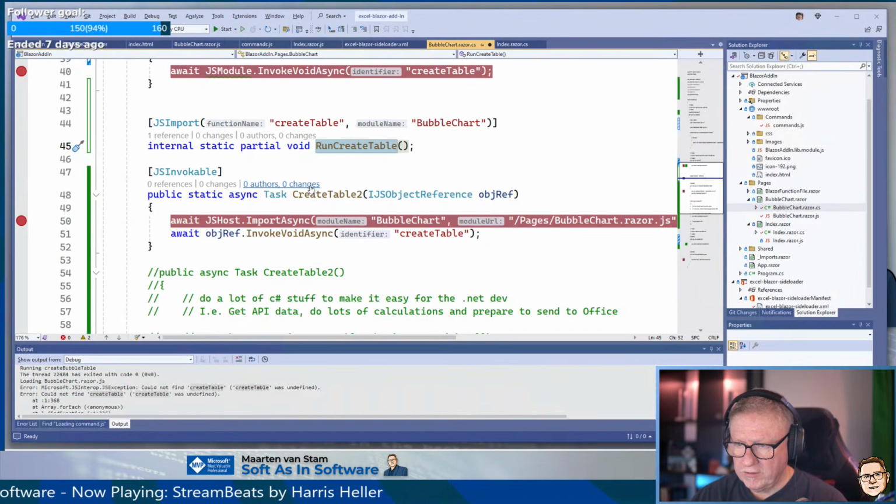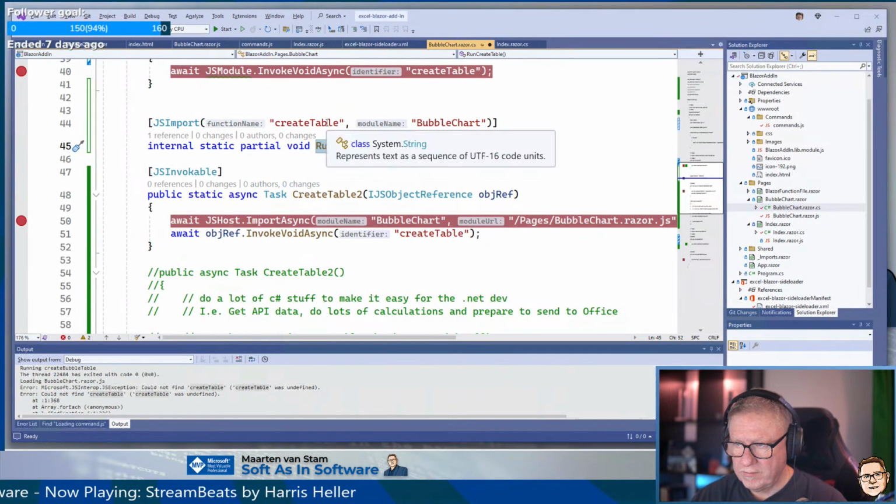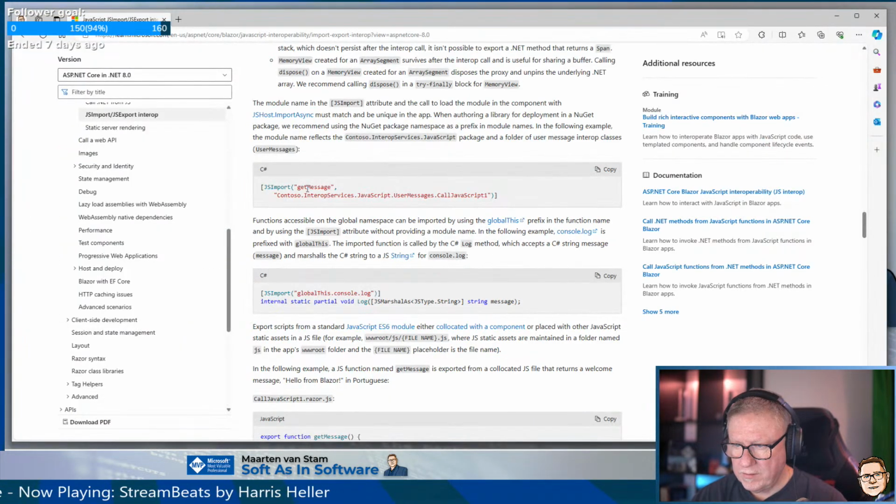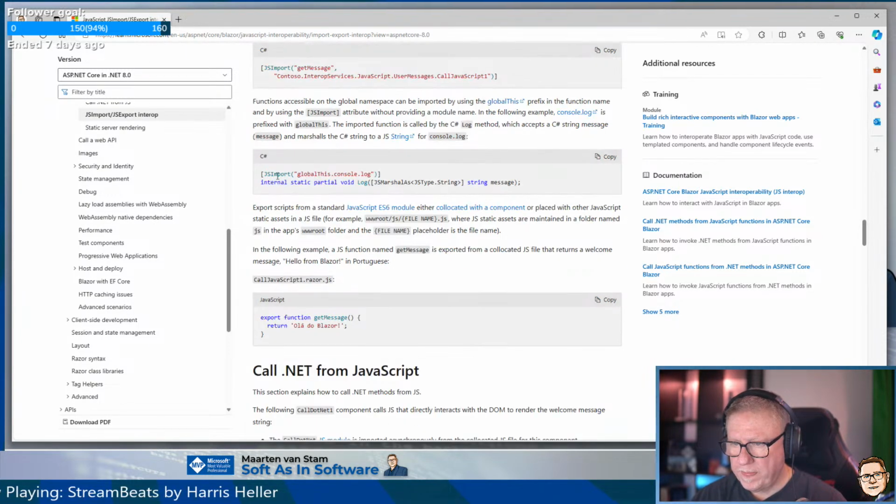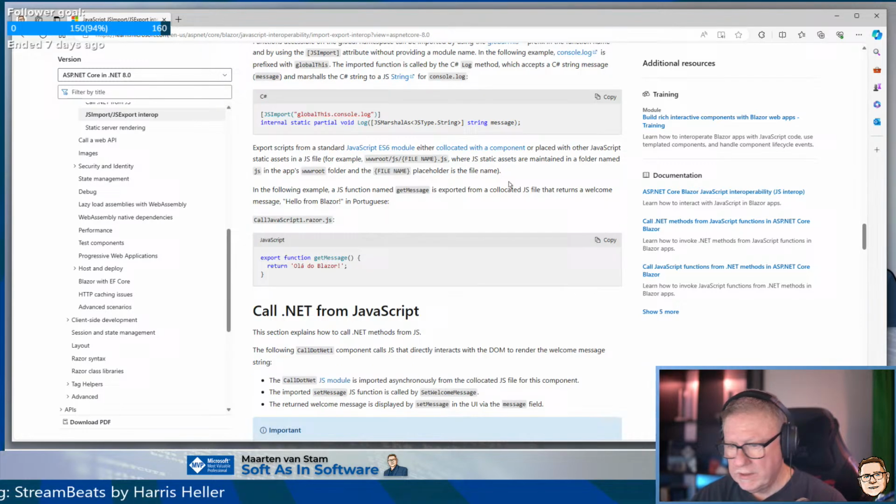Get message. Get JS import log. It's all something different. Get message export.